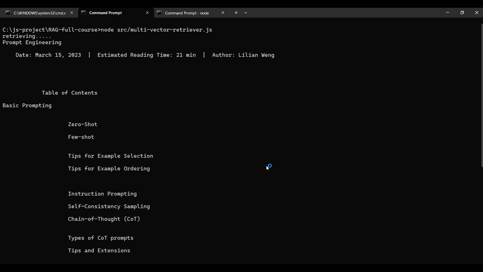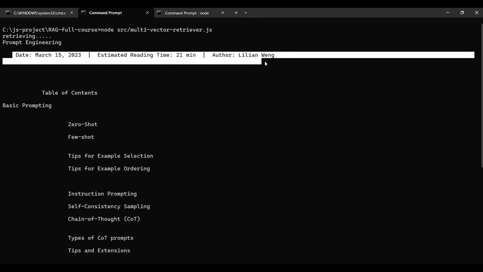You can see we don't need symbols, okay? And also you can see we have the date. We don't need that. We're gonna get rid of this irrelevant data, okay?